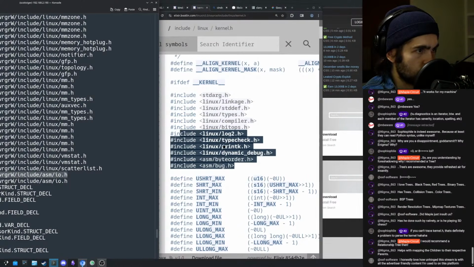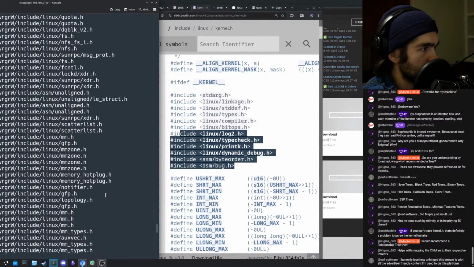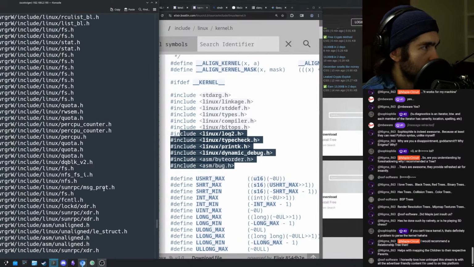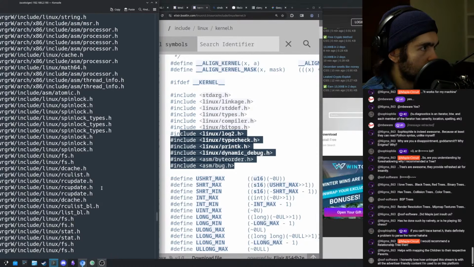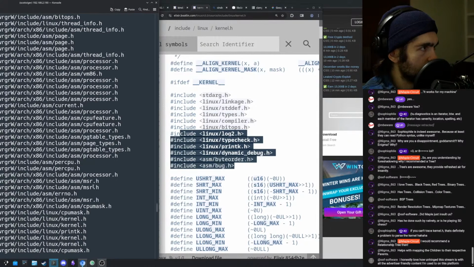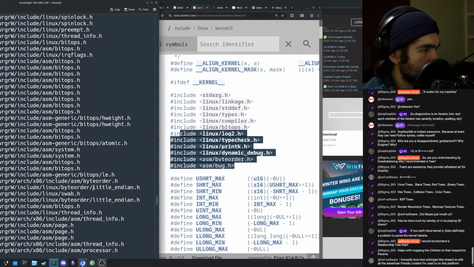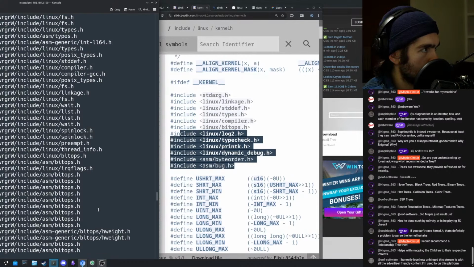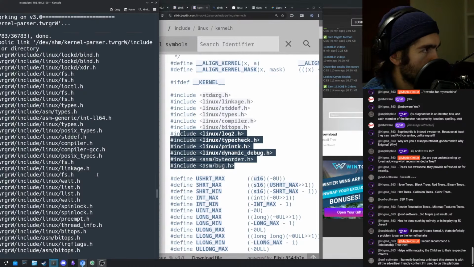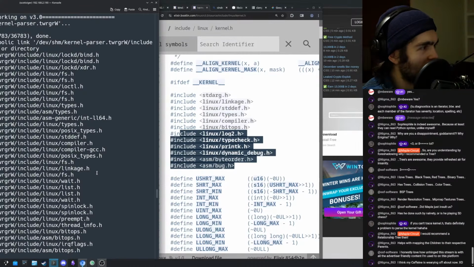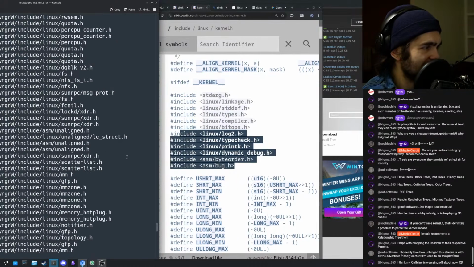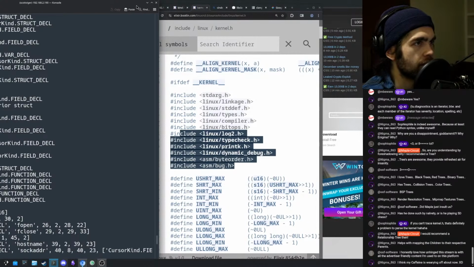Right, so we're searching for log2, Linux log2. Do we have it? Oh, no, we don't. Womp womp, you're right. Holy, it stops there.